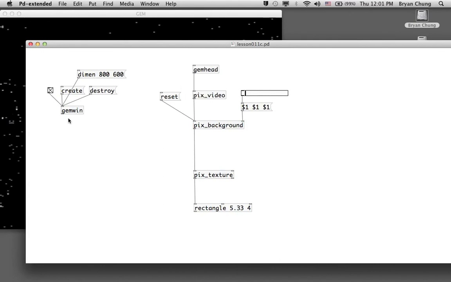So this patch shows how we can perform a simple background removal. In the next one, we will make use of this event in order to locate the area which has the image on top of the background, which indicates some sort of change is present in front of the background image.